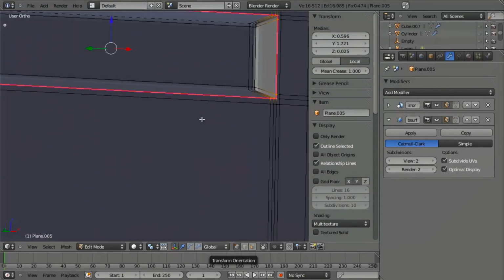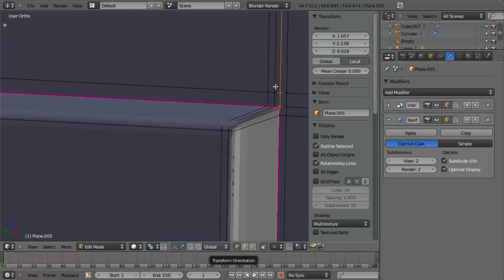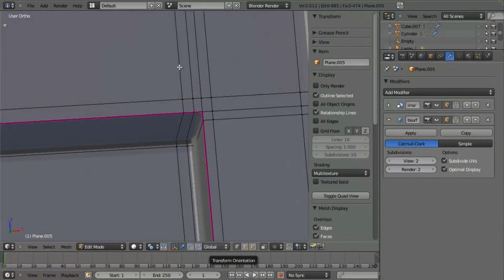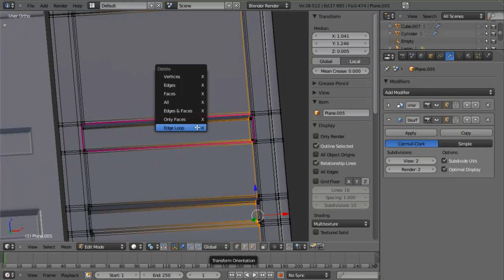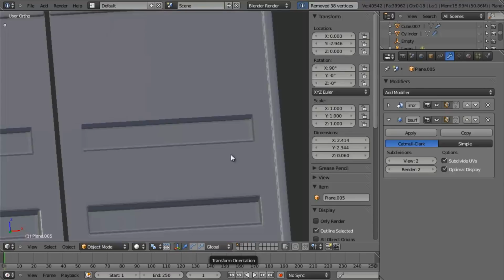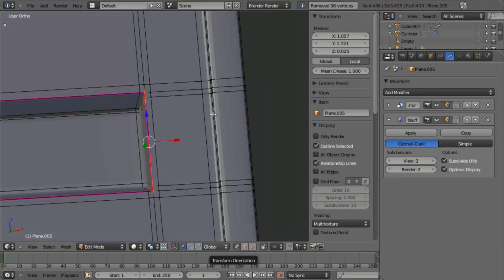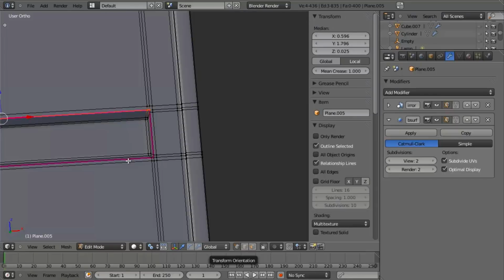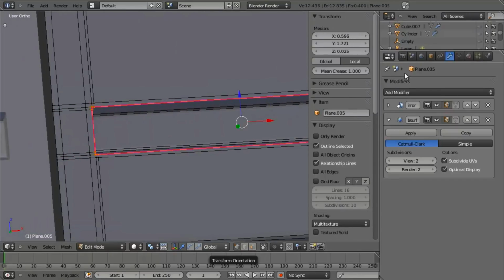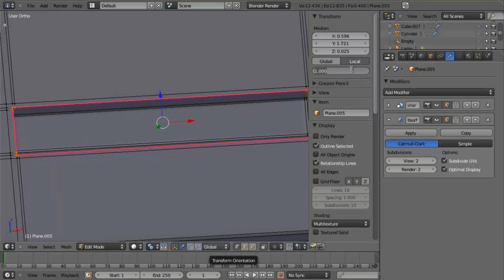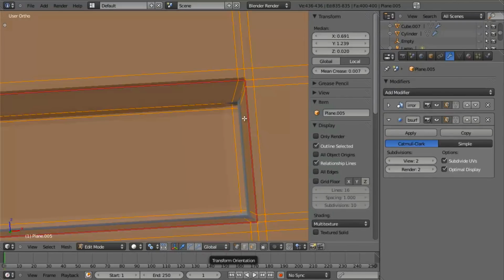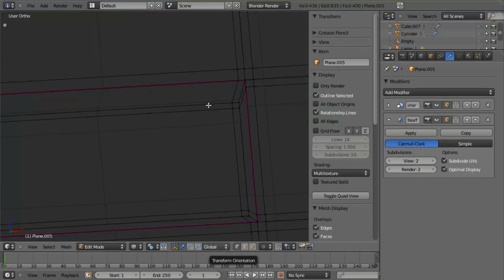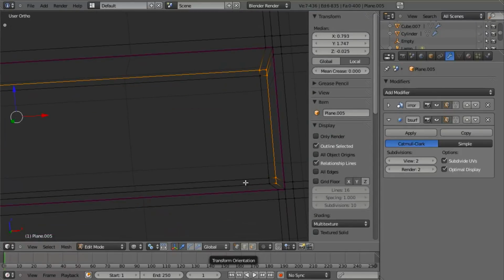There we are. So if you look at this, if we were to remove some of these extra loops in here, which for some reason we have 3 all the way along there, which I don't know why. Let's remove that one. We'll remove that one. The creasing works pretty well, but it's not always going to do enough. So a lot of times what I like to do, if we're going to use the creasing, is to combine the two. So if we set this to, say, maybe a 0.5 crease, then we get a little bit of rounding on it, which looks good, but we still get our creasing as well. And so I'm going to go ahead and do that.